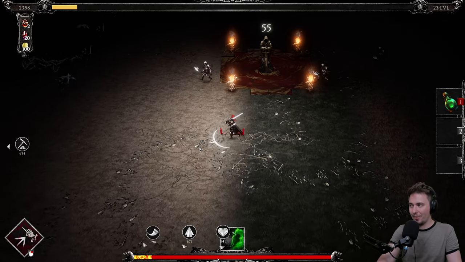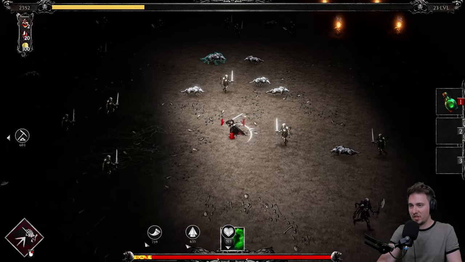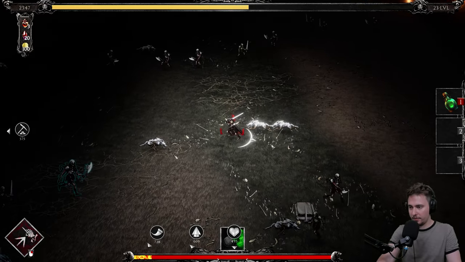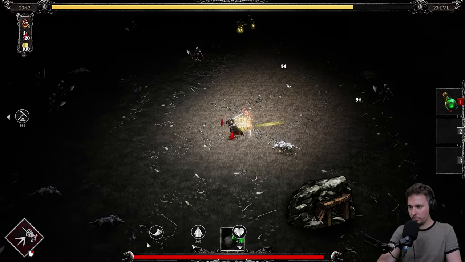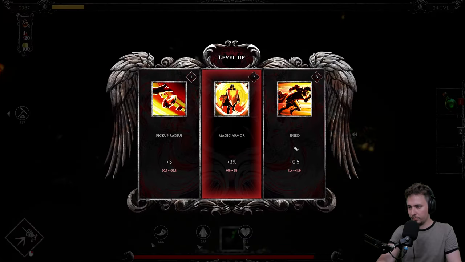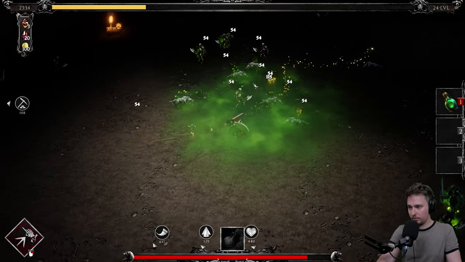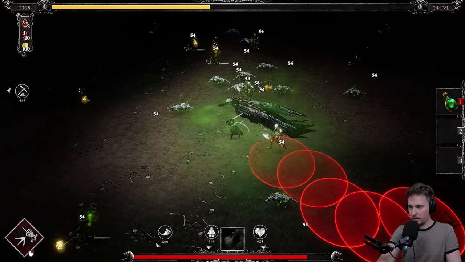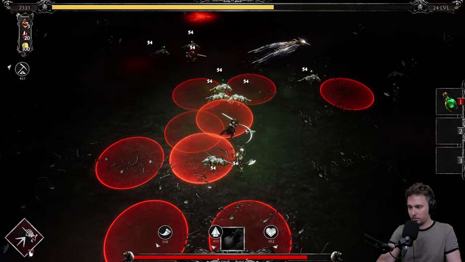Oh, now I see. That's just the buff. Ah, and there is a 60 cooldown to use it again. I feel that now I understand. Pick up radius, no speed. Like, be able to get out of the walls, I think it will save me a lot of HP. Thank you.